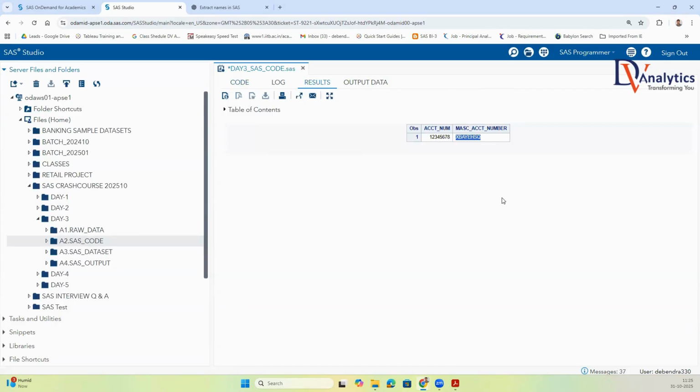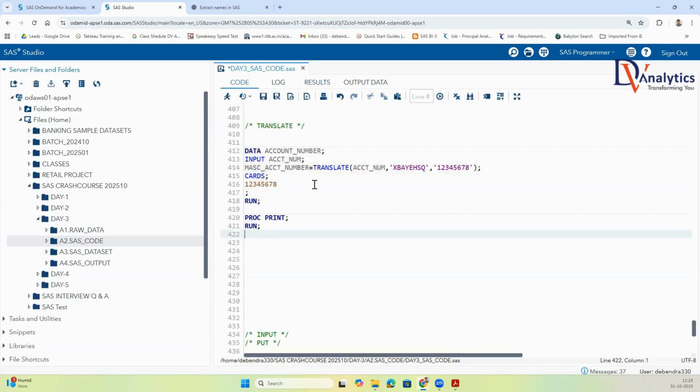Clear now? Understood now? Okay. So this is how we create the translate function to mask the account number to any special character you want.